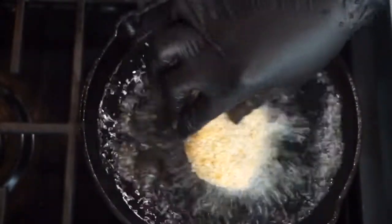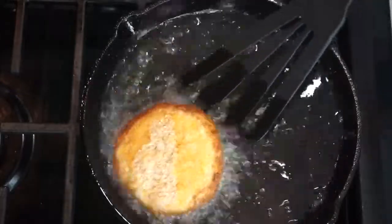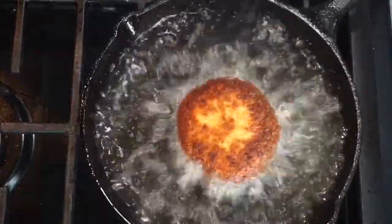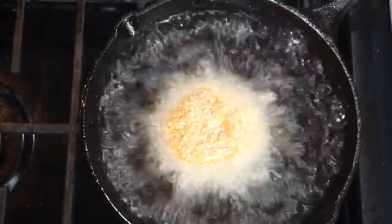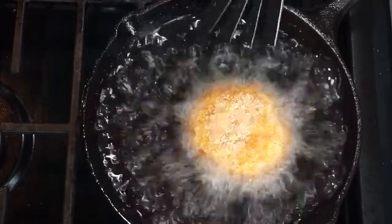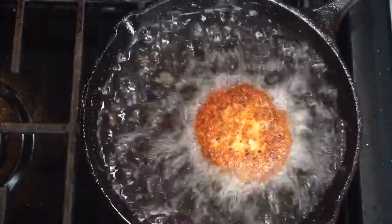We have some canola oil on medium-high heat. When I tell y'all this doesn't take long at all — you see how it's already browning, and that's how you're going to know. It takes 30 to 45 seconds — you do not want to walk away from these. That is beautiful. It doesn't take long to get that nice brown color, so please don't walk away. Watch how fast you'll start to see it brown around the edges — that's when you know when to flip it. You don't want to get it too dark or burn them. The second side might only take 15 seconds because they cook super fast.